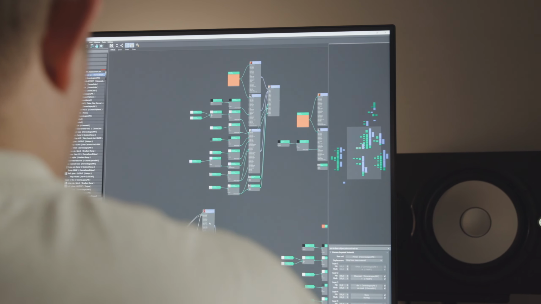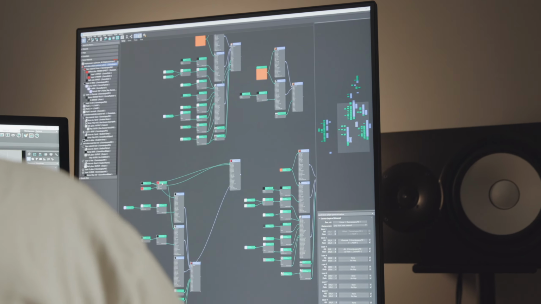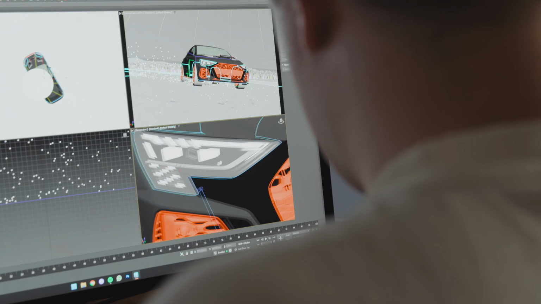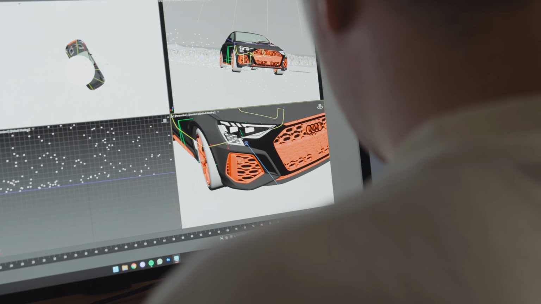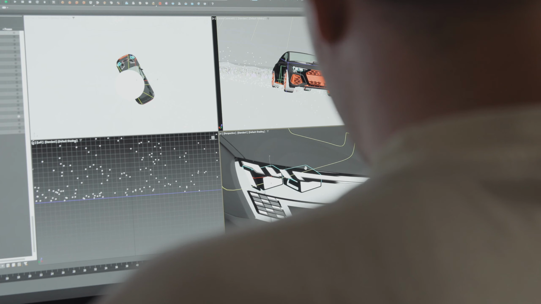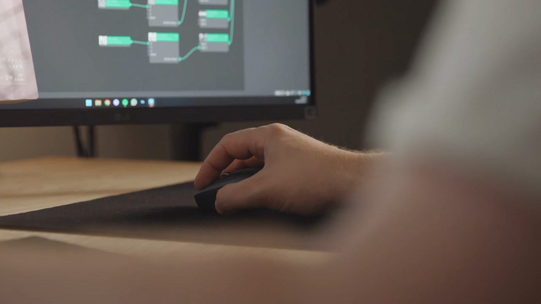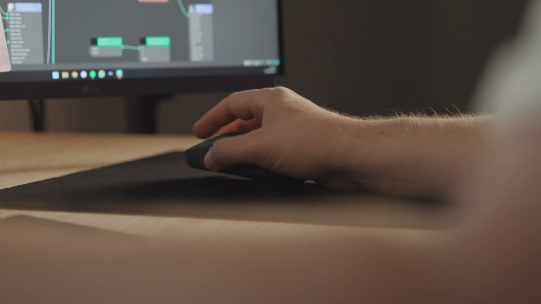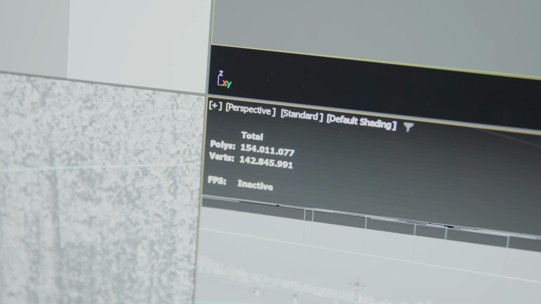What does this mean for me in conclusion? Ultimately, everything. In my profession, time is money, and now I can render twice as fast, saving me double the time. In the same amount of time, I can now get twice as much done, and it also gives me the ability to see details faster in interactive mode, controlling materials and models more quickly and precisely. For me, this justifies the price point of approximately 10,300 euro as per time of recording. This is an investment that pays off over time.